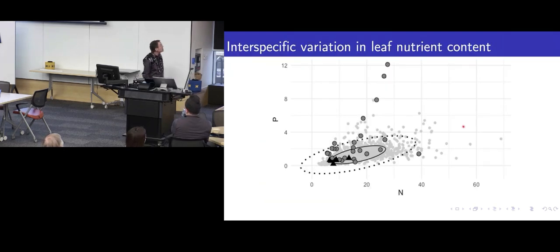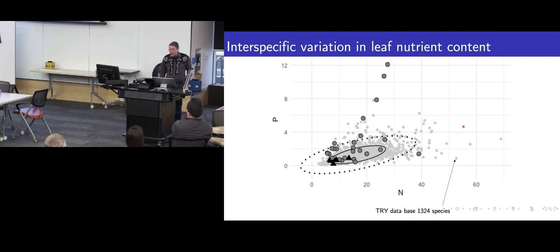All right, is this a general pattern? Well, one way we can compare is to look at other plants. So I'm pulling data here from the TRY database. The x-axis is nitrogen content, the y-axis is phosphorus, and I've got a 50% and 95% circle here. So the gray points there are what's in the TRY database of different species of plants and their nutrient profiles. The genus Sarracenia are these triangles.